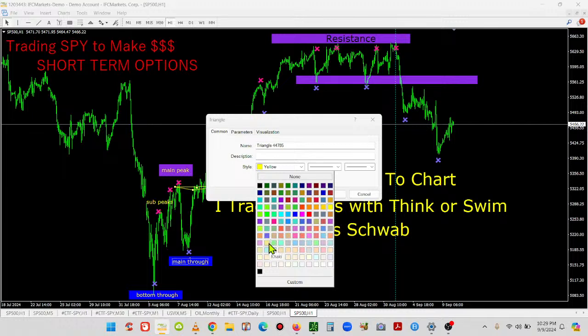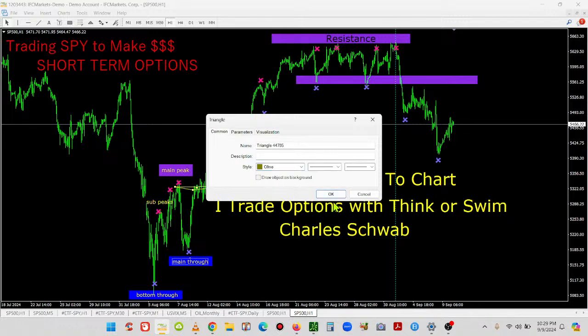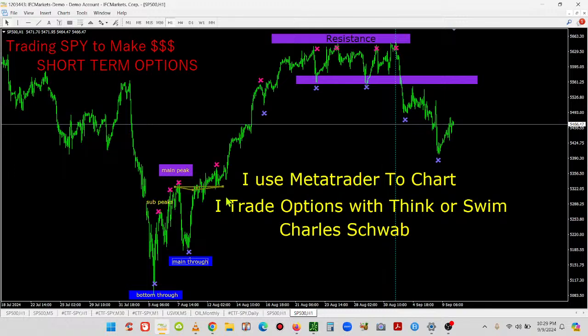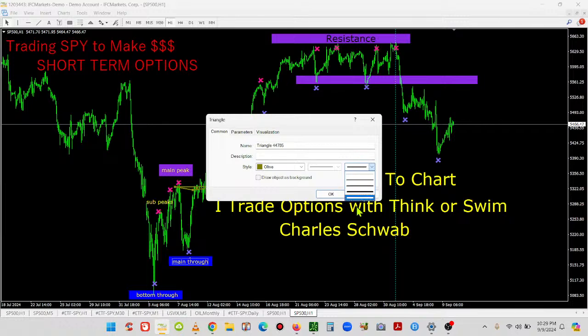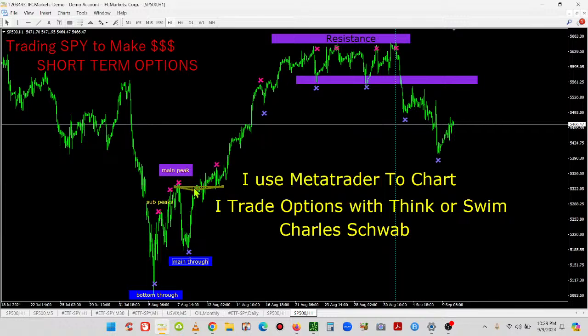So what color should this be? We want our chart to look pretty. Because then if it doesn't look pretty, it'll just be sad. It'll be our sad chart. Let's just make this a really thick triangular thing here.